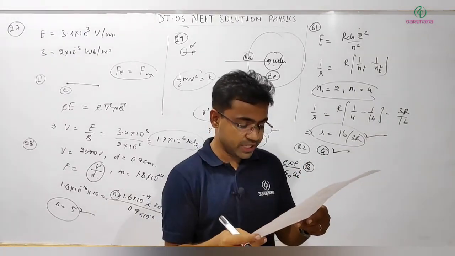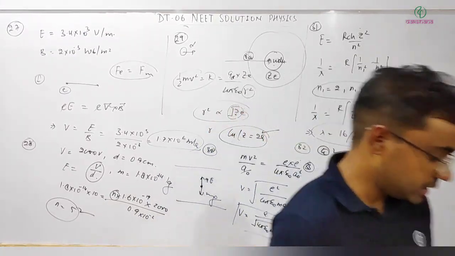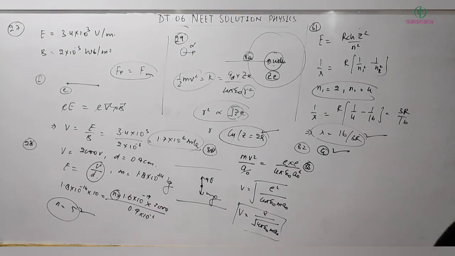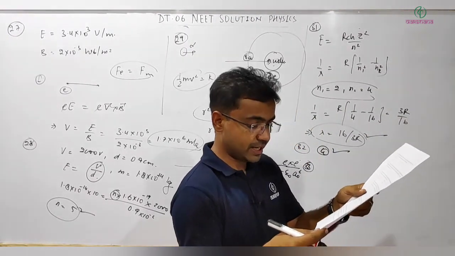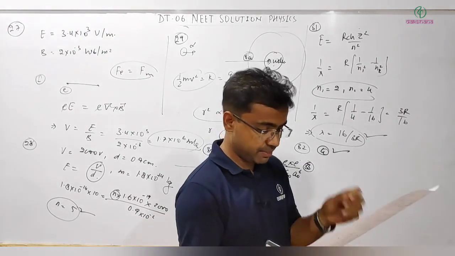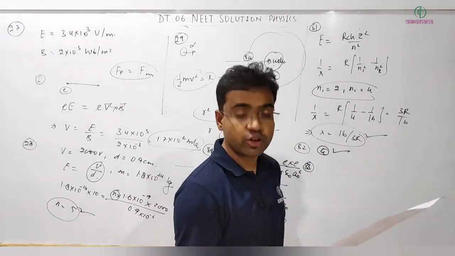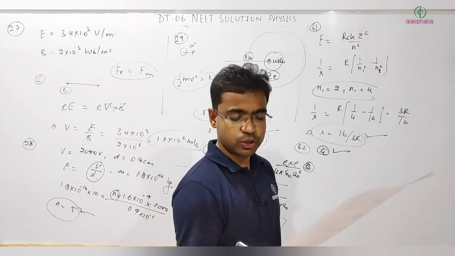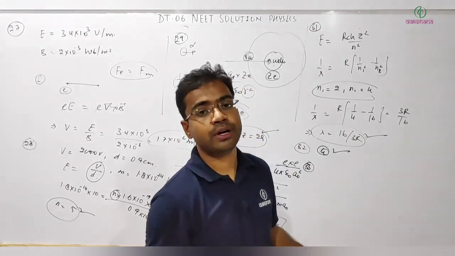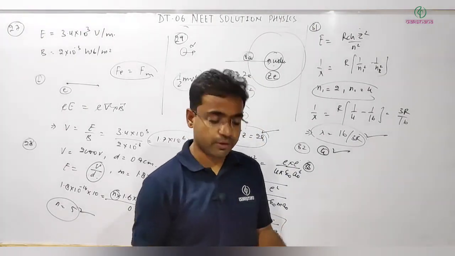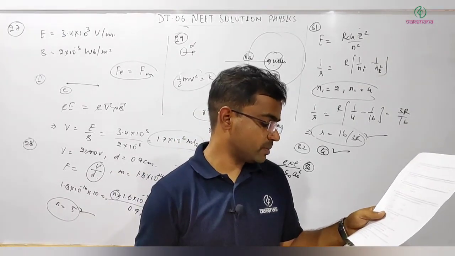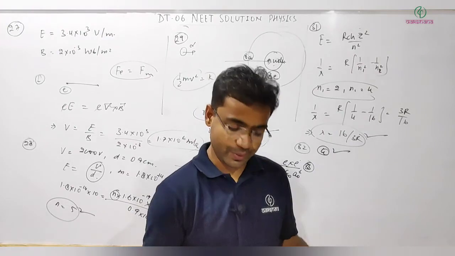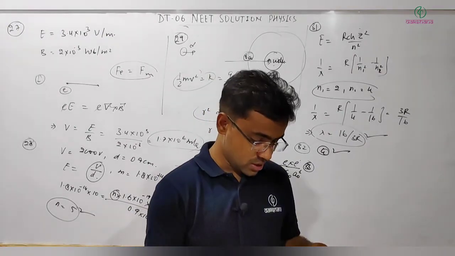Question number 33. When a high speed electron beam hits a metal target, which of the following must happen? So a high speed electron beam is hitting a target, heat is produced, yes, some amount of the energy of the high speed electron will be lost in the form of heat. Continuous X-rays are produced, that is also possible. Characteristic X-rays, no, it's not.